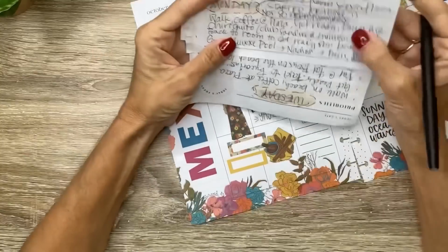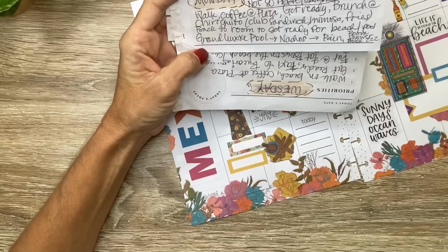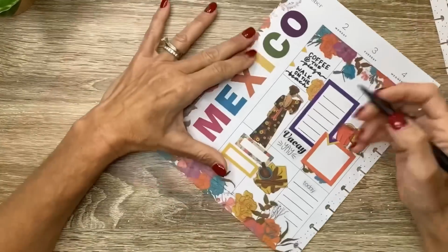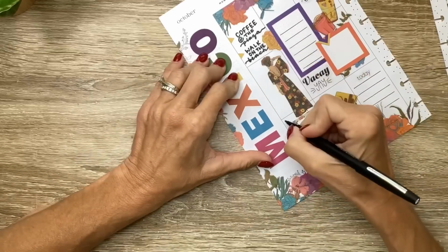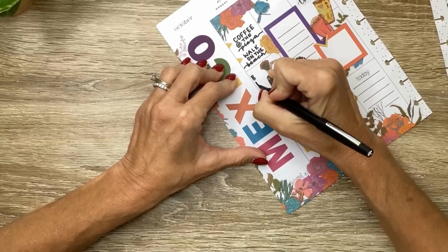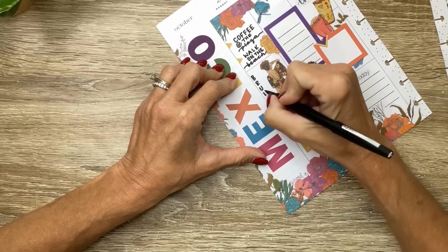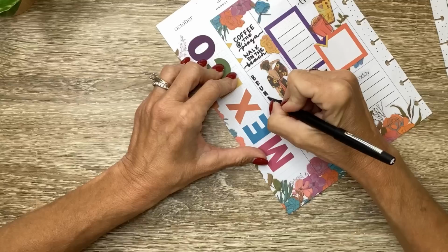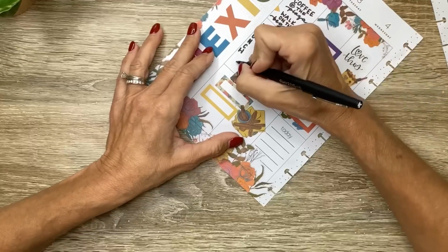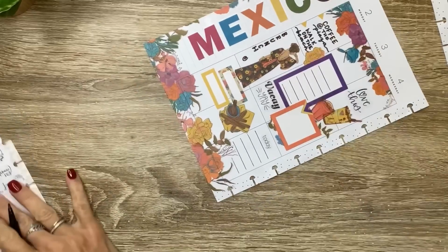Okay, and so then we got ready and went to brunch at Chiringuito and had a club sandwich. I made detailed notes, and then we went to the beach and the pool. So I'm going to write brunch right here, or maybe I should do it this way. I'll do brunch this way. And then I'll do where we had brunch here. There are several restaurants there on the resort.